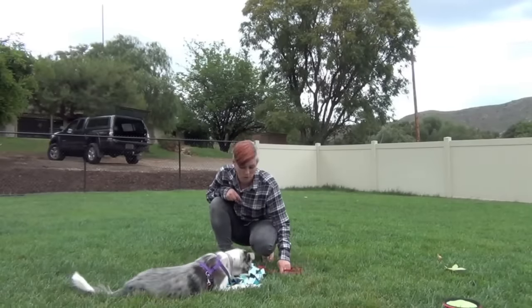So another really important concept for me in preventing injury in puppies, but also in adult dogs, is having your puppy or your adult dog wear a harness when attached to a leash. This is because if the puppy runs and hits the end of the leash, suddenly there's a huge jolting action right on their neck, which is very delicate. So when fitting a harness, I like to make sure that the harness doesn't rest on the neck if the dog were to pull, and also doesn't impede the leg movement when the dog is walking.